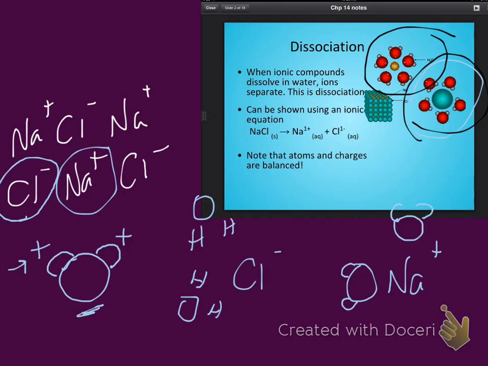And now the ions are no longer really part of a compound, though we still treat them as though they are. We actually write an equation for this happening. It is not a chemical equation, it's a dissociation equation or ionic equation. So we're going to show that right now.